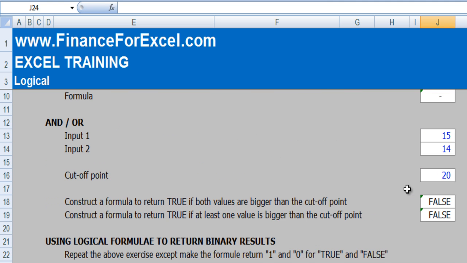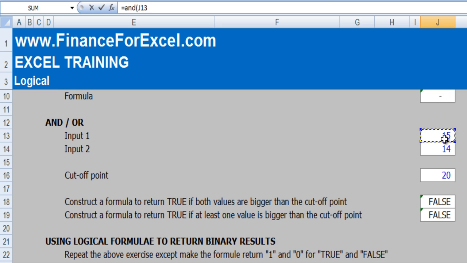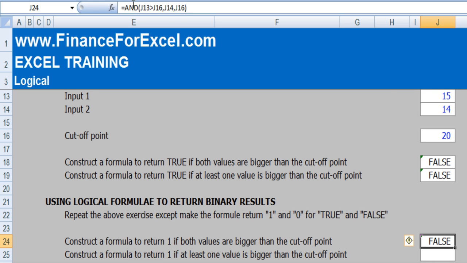So exactly the same thing as before. So product equals AND, input 1 greater than 20, comma, input 2 is greater than 20, press enter, and you see we get the same false answer here.